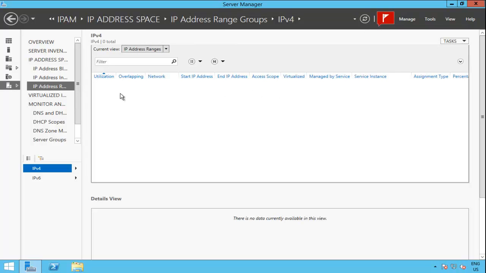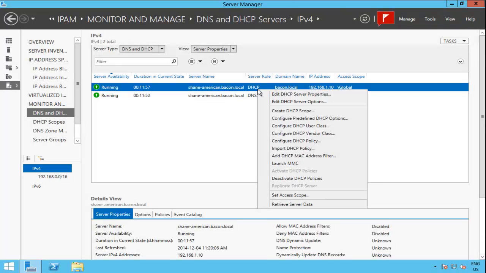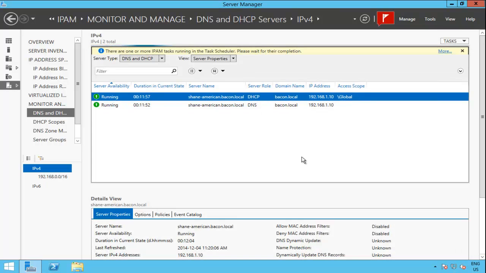So my DHCP server has a range of addresses, and IPAM should pull that and put that in here. So let's take a look down here. You can select which server is your DHCP server. Retrieve server data. I'll see if I can capture that DHCP information. It should be in IPAM. So let's wait for this to finish.